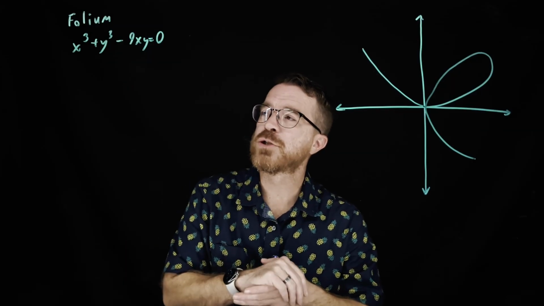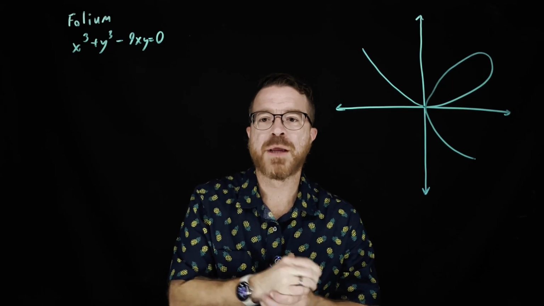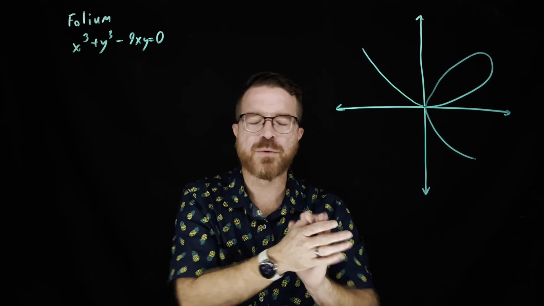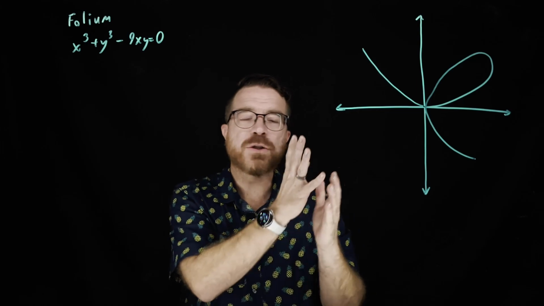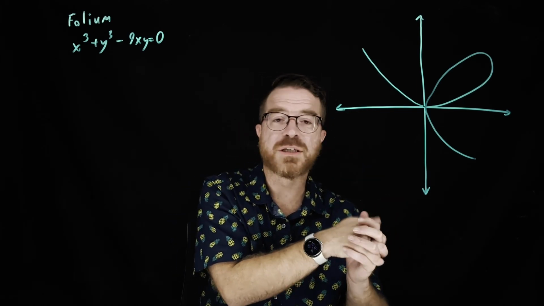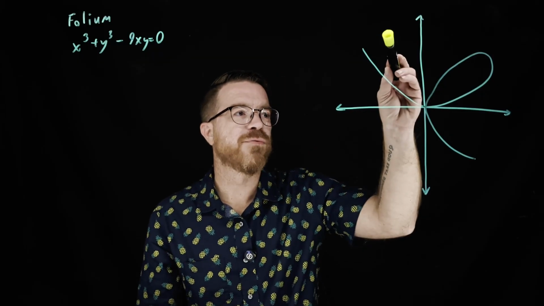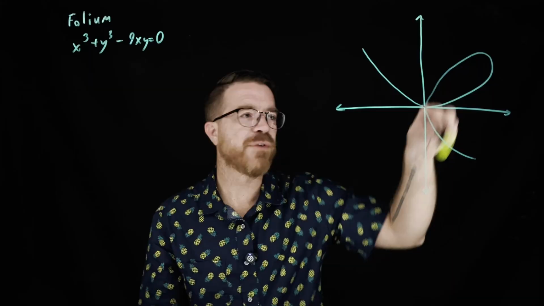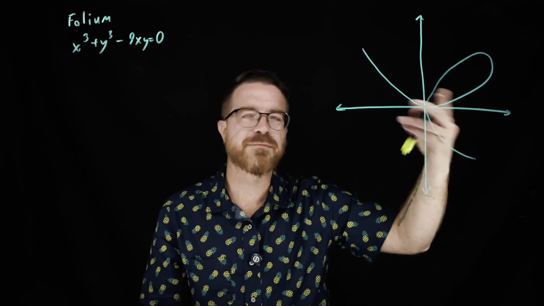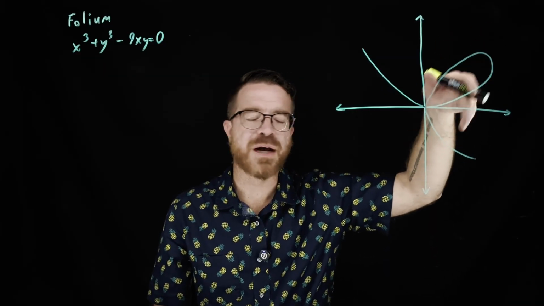The curve is described by x cubed plus y cubed minus 9xy equals 0. And if you look here, I actually have drawn out what the folium looks like, and I also will show you what it looks like in the slide. But if you look at this, there's no way that we can actually solve this in terms of just some function of x, right? Because if I were to do my vertical line test, it would fail here, it would fail here, it would fail pretty much anywhere to the right of x equals 0, up to the edge of this little bowed out area.